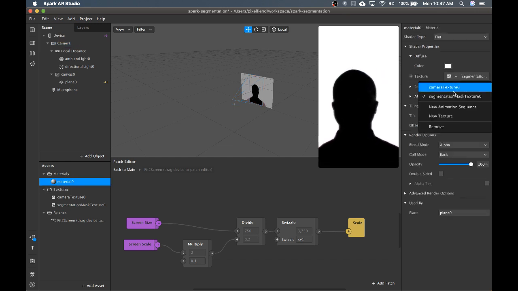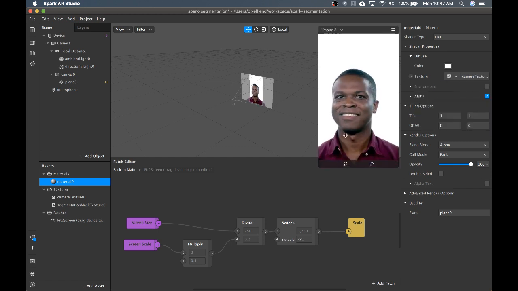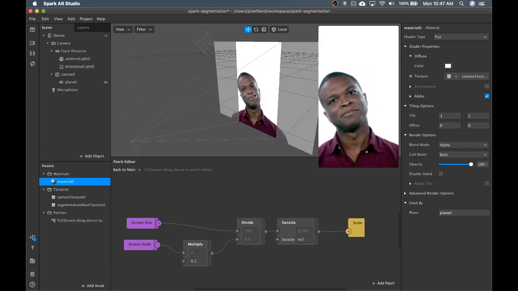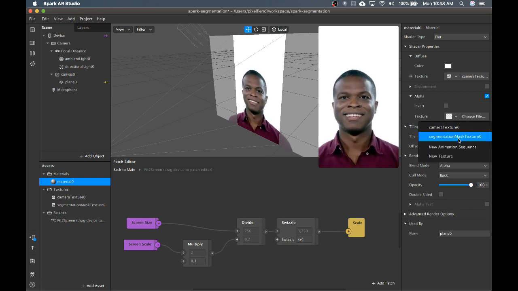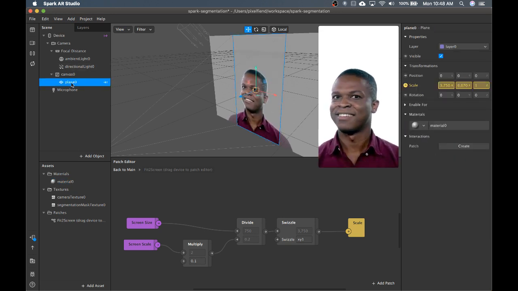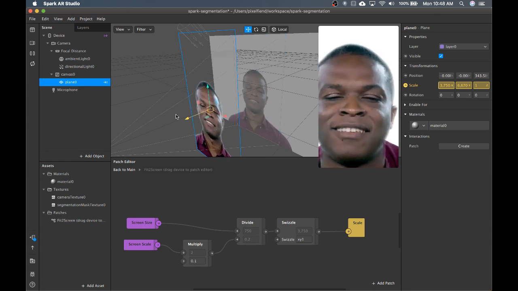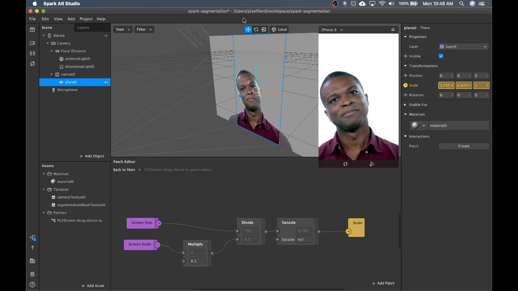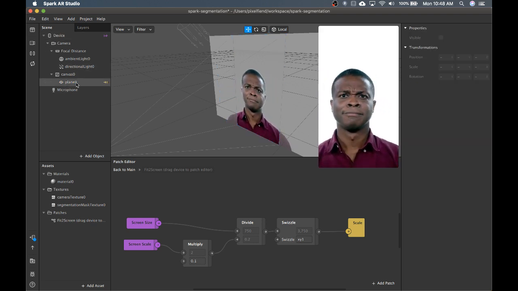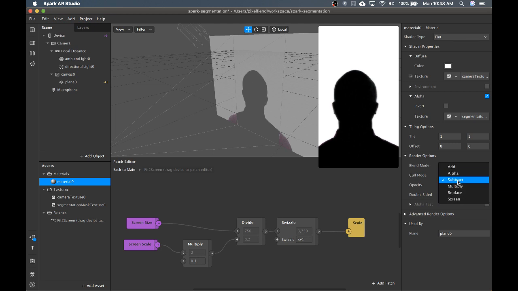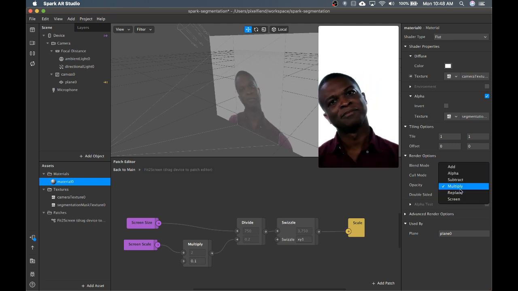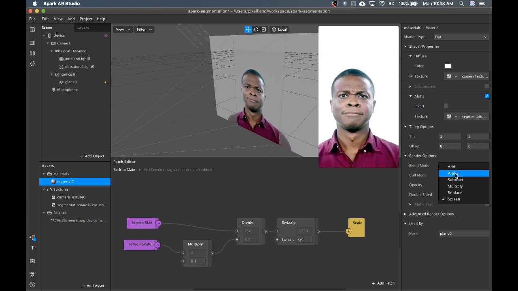So instead of the segmentation, let's just use a camera texture, but that would be on the whole plane, as you can see here. So to just get the body segmentation, we're going to use the alpha of the segmentation mask, and then you can see that it's actually segmented the body. But if you want to do stuff beyond the regular materials, there's a couple of blend modes you can play with. Nothing too crazy.